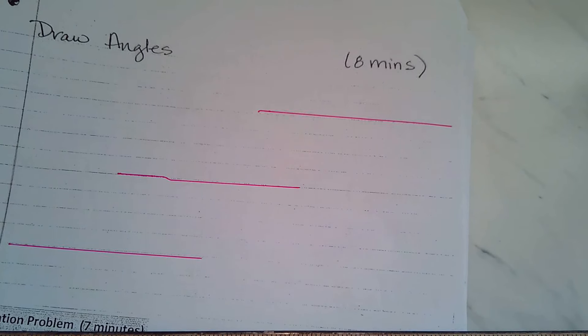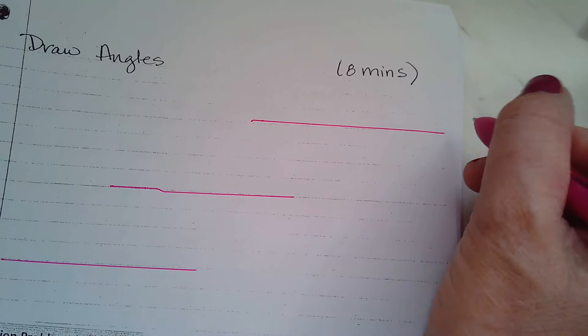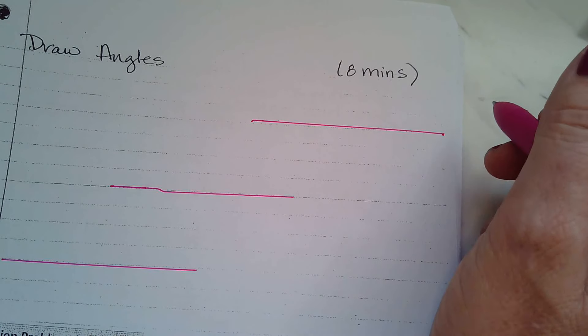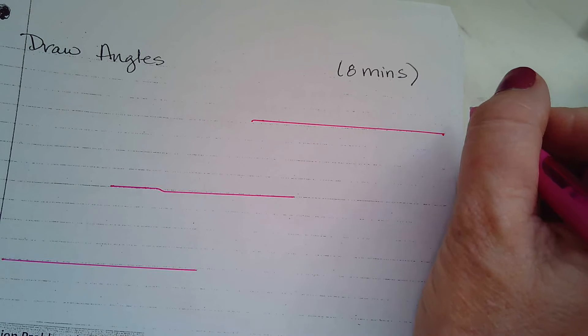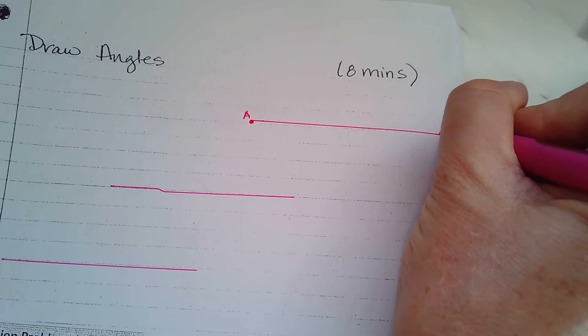And we're going to take a look at perpendicular lines and angles, things that we talked about in Lesson 14 and 15. So we're going to now take this first line segment, and we are going to label it A, B.